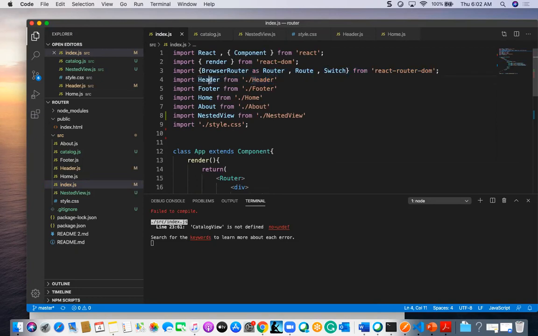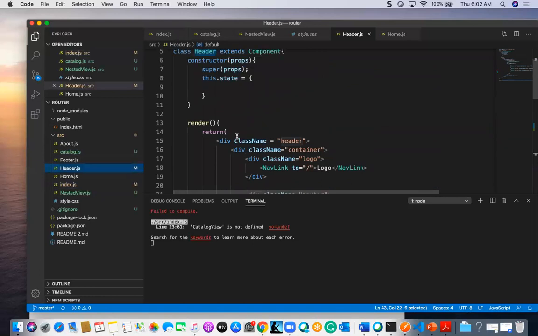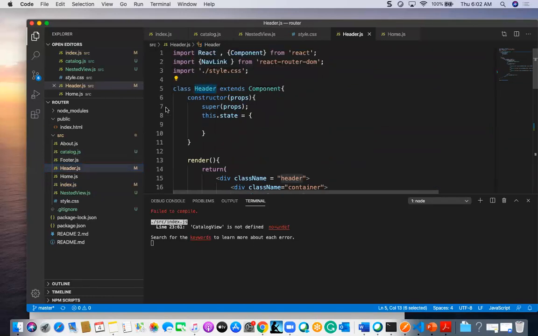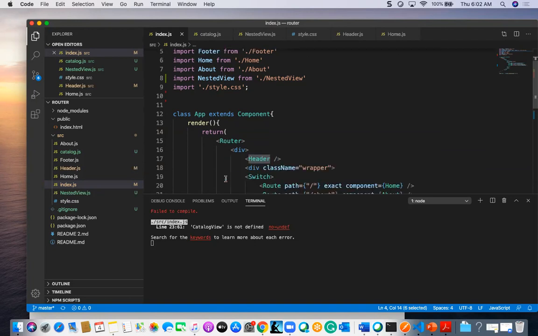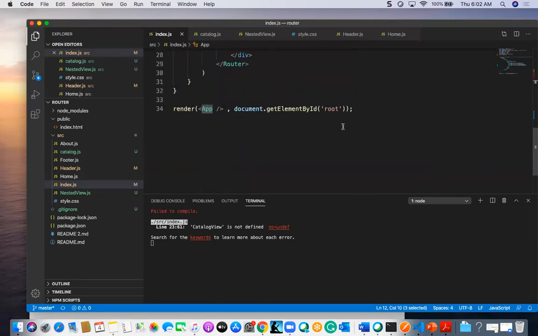This will represent the header we have here. I import the header class, and giving this header tag will simply bring that header to my main page. This app again tends to the root.